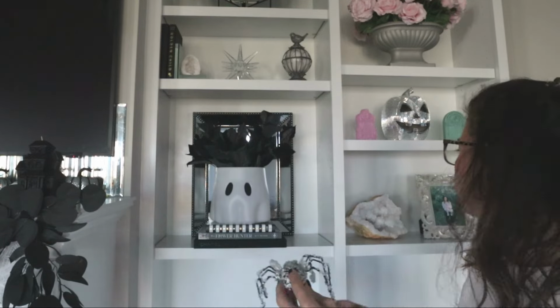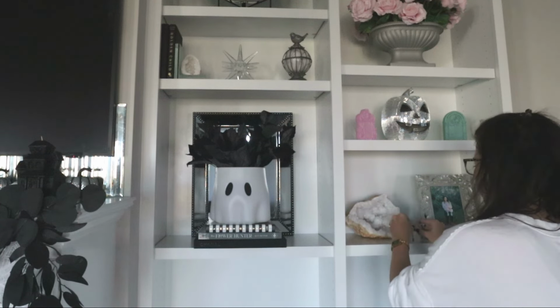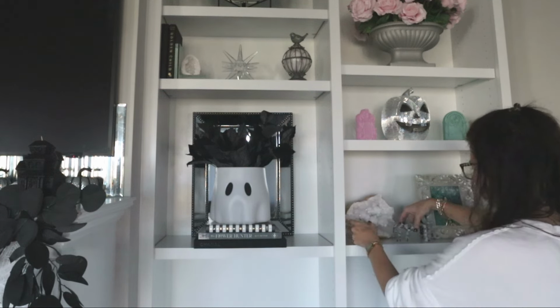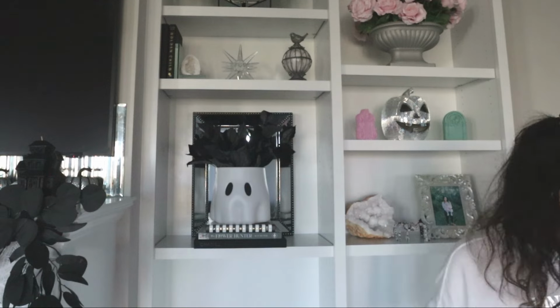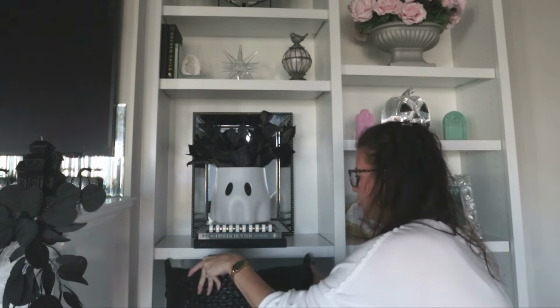I love this little ghost planter or whatever you want to call it, a crock, whatever. It's from Dollar General and they're viral this year. I got the bigger one too, and you would have seen it in my first Halloween decorate with me in my bathroom, half bath.